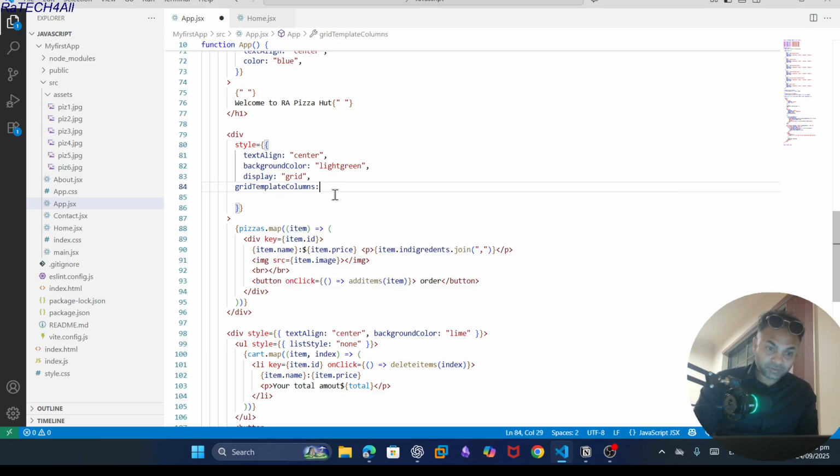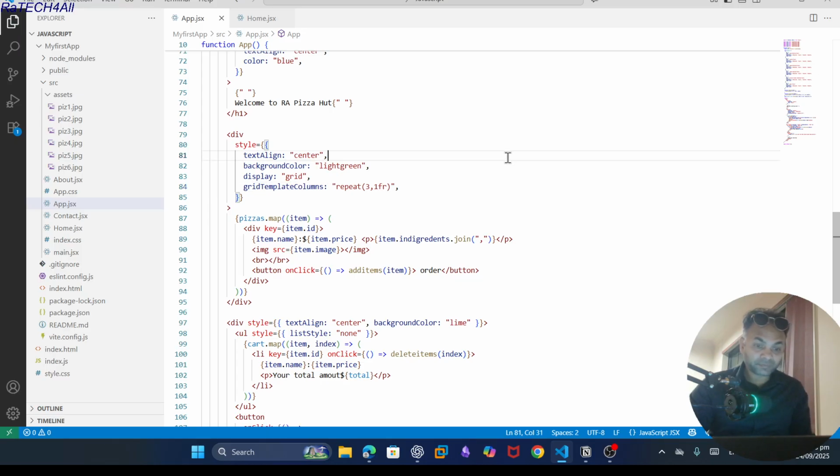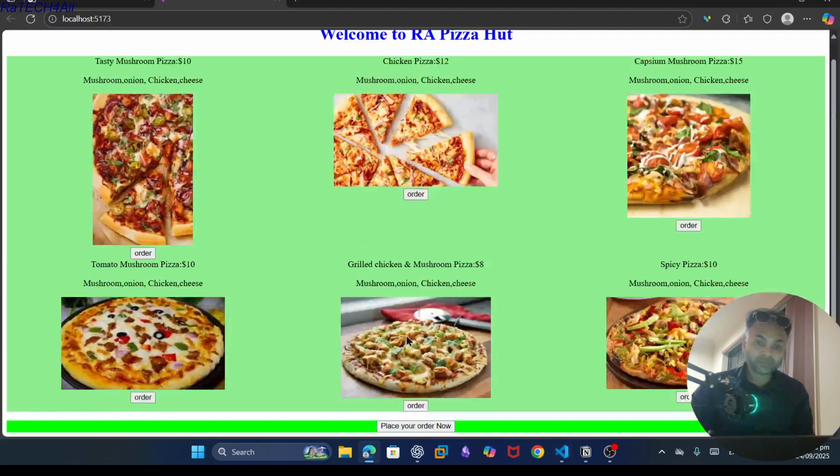Okay, we'll get the style set, and then we'll get repeat. Repeat how? We're gonna repeat 3 columns and then 1 fr, fraction. Check it out. Yeah, that's sort of things.